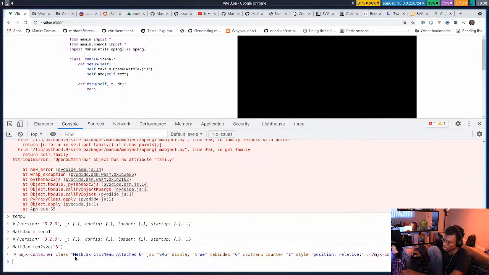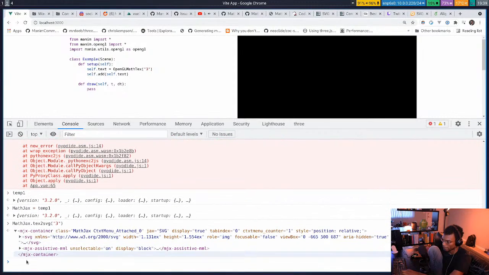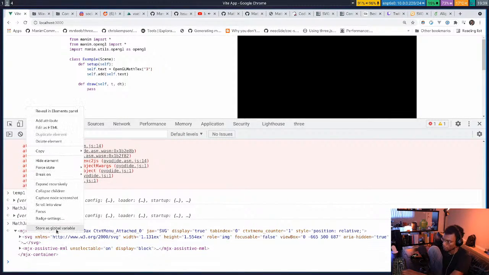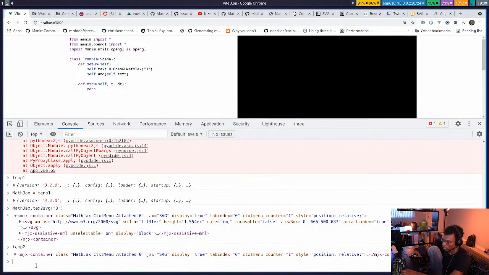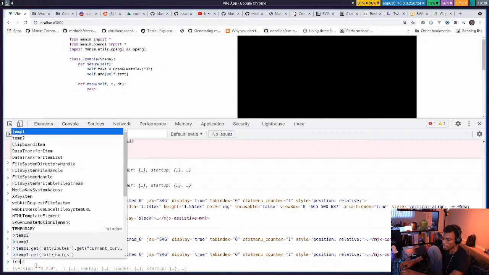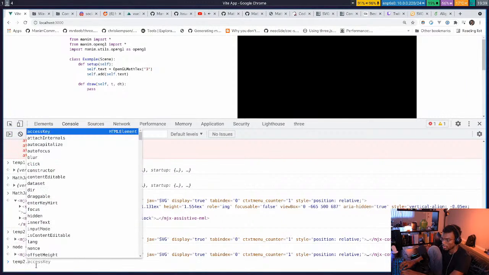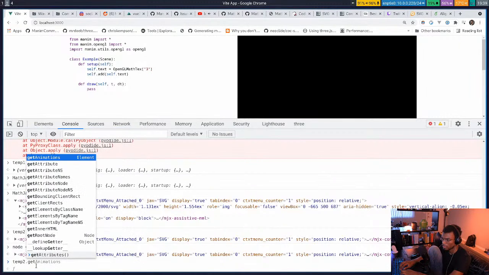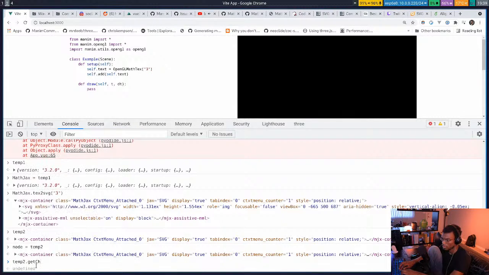Okay, so if I do this, this returns a node, which isn't a string. So what I want to do is like temp2 dot get child by something.